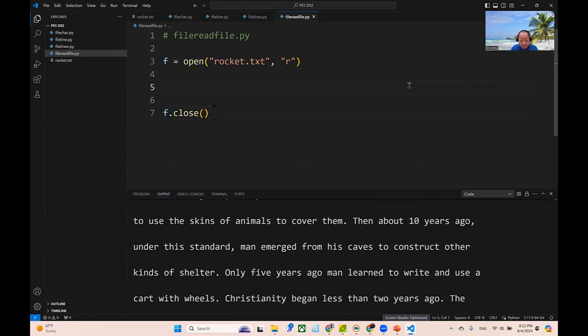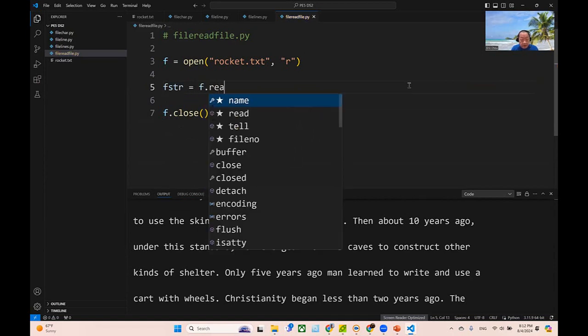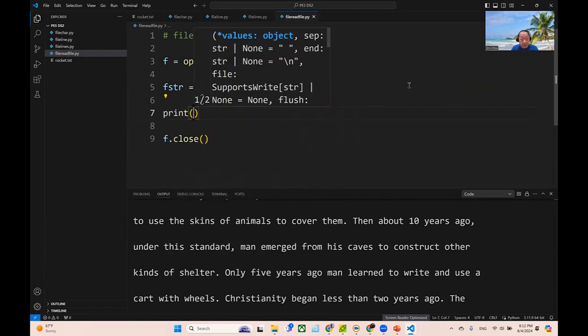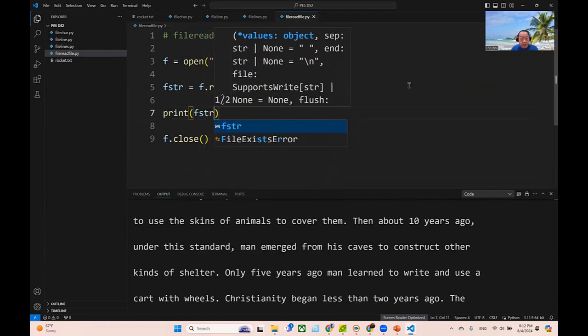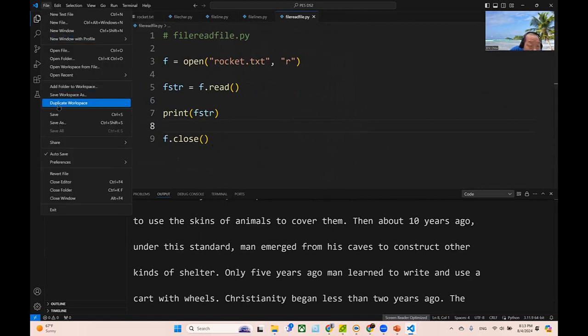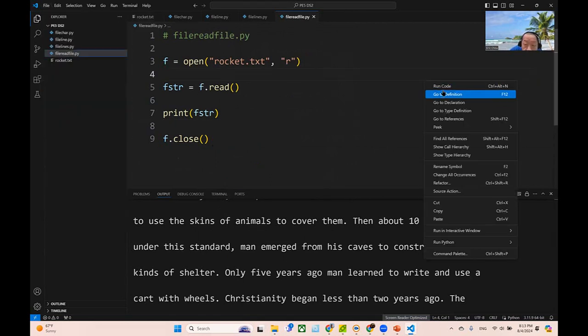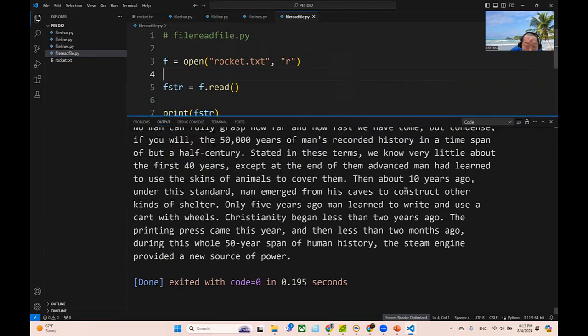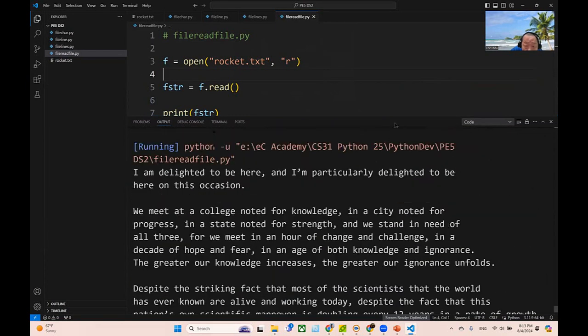And then this time you read into a file string, and you do f.read. And then let's print the string right away. The whole file is read into the string in this way. So it's just one string, you store the whole file in there.